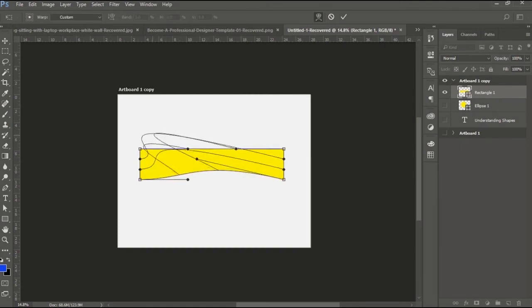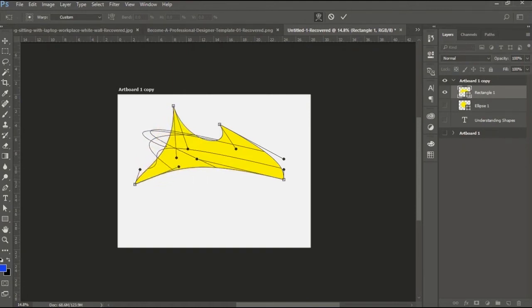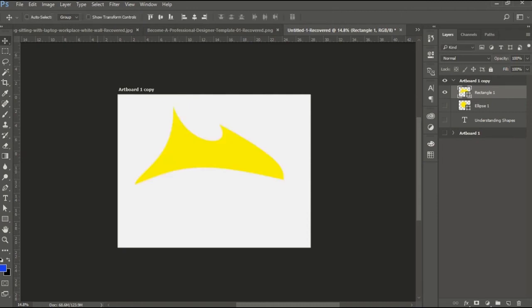The reason why you're not seeing anything here is because it's not a 3D shape, so it doesn't have depth. It just has length, breadth, and all those things. So I'm just going to adjust this shape to give me something that I want, and then I'm going to let it go. So see, just a bunch of cool stuff that I could do.